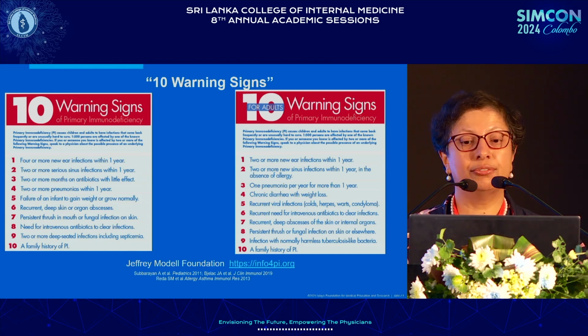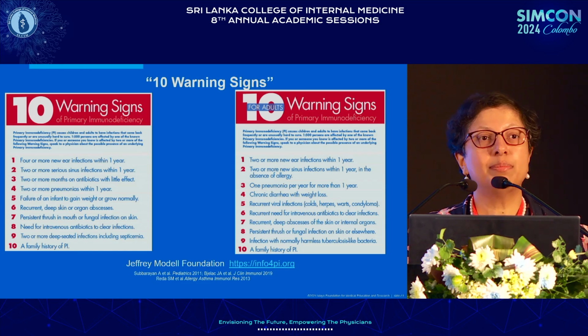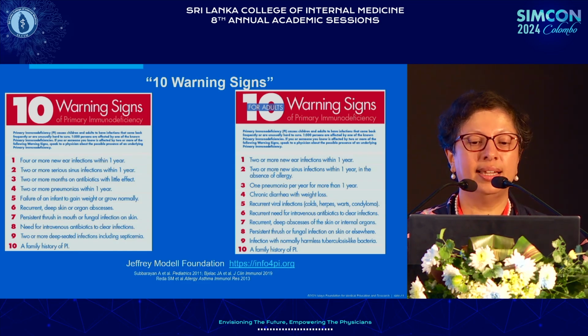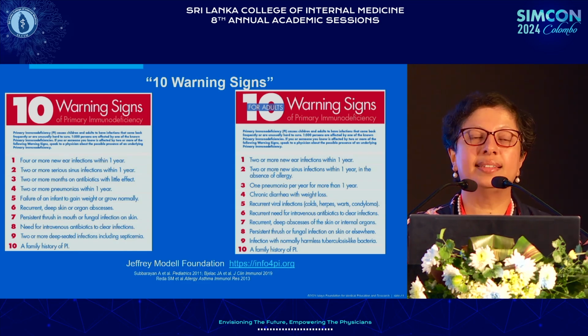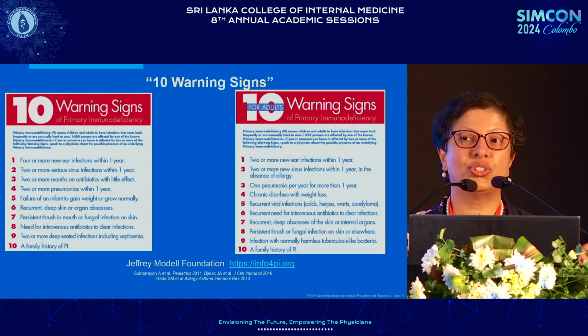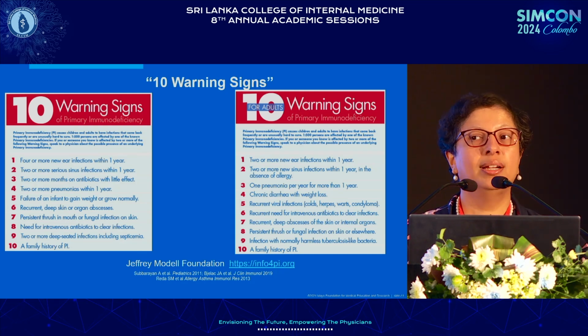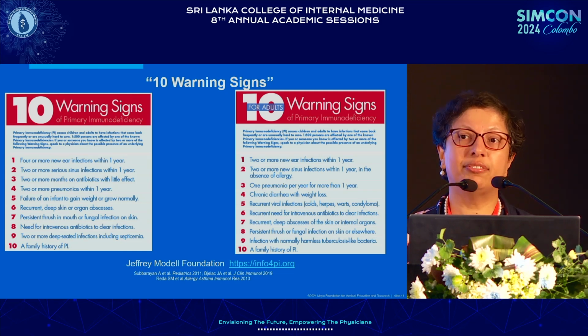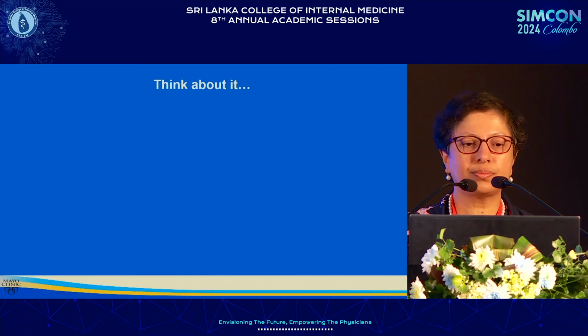You've had recurrent viral infections like warts, herpes, warts in different areas, disseminated warts, that's another sign for an immune deficiency disorder. You've had more deep-seated infections like abscesses, disseminated infections, and the final thing, a family member who also has a similar manifestation. As a pediatrician, I always ask for family history, but as an internist, sometimes we miss out. If you see somebody like that, always ask, is there another family member who could have a similar manifestation, which can tell us this is likely an inherited genetic disorder.